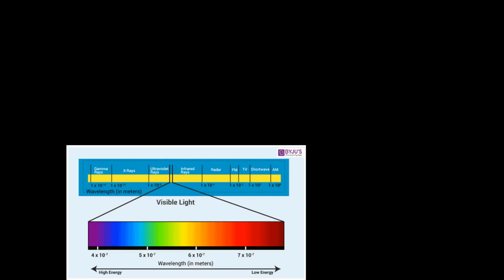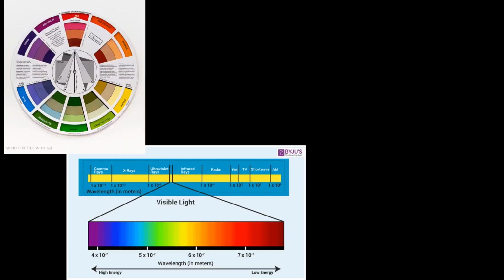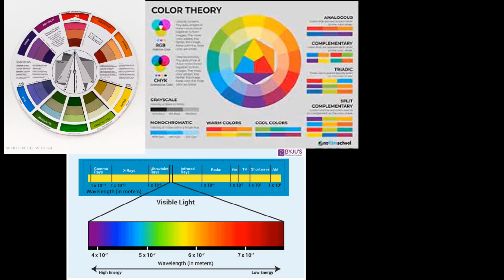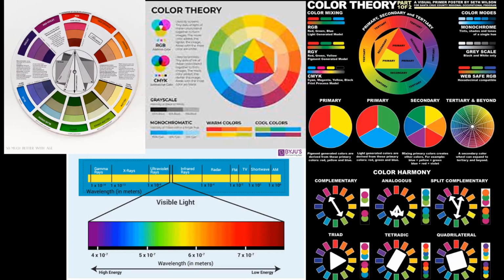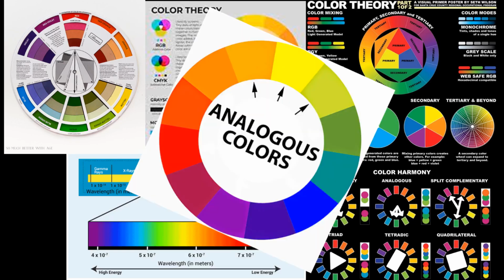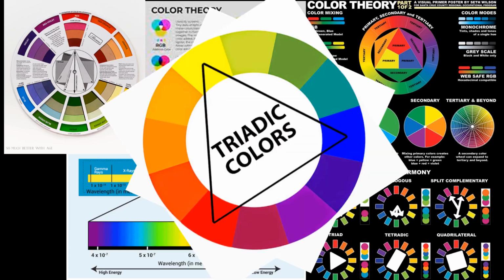So when it comes to color, it can be an incredibly detailed and difficult subject with lots of math and sciencey stuff about photons and light waves. And typically you'll always learn things such as, oh, if you put these colors next to each other, then they're analogous, or oh, if you put these colors next to each other in a triangle, then they're triadic. I've seen people teach this all the time, but I personally never learned this way. My art directors have never asked me for a triadic color environment design.